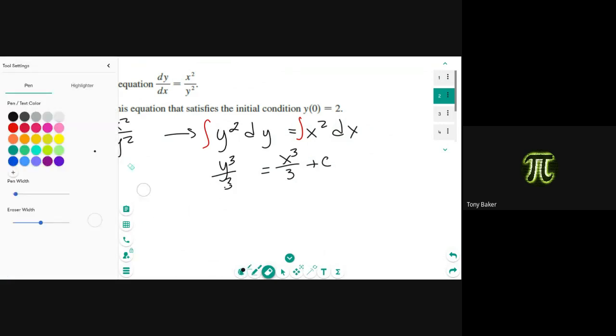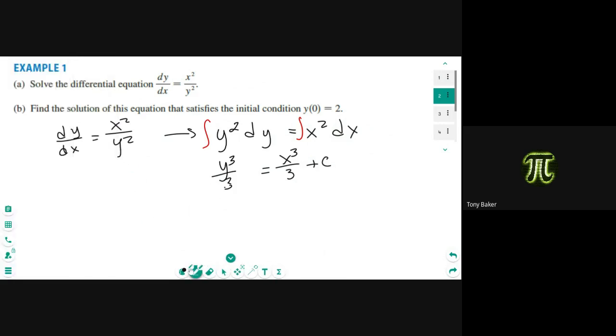Okay? Does that make sense so far? Some equations, like this one, I can solve for y. And the previous one that I did, I could have actually solved for y. I didn't because I wanted it to look like the one I had at the beginning. But sometimes we can solve for y. If you can solve for y, solve for y. Get the y by itself. If you can't, you can leave it like that. So let's solve this one for y.